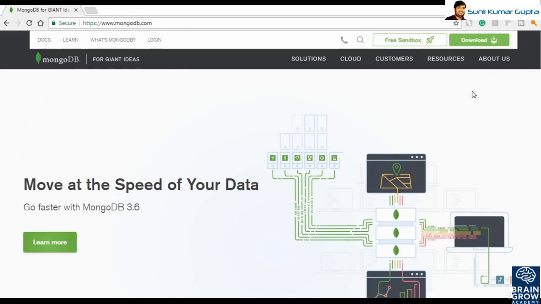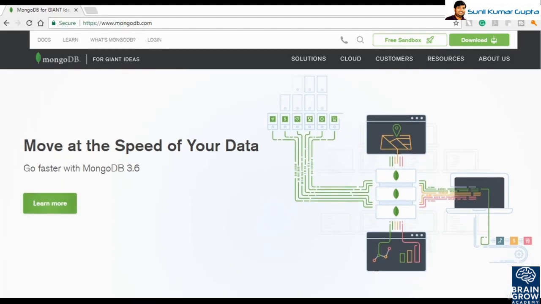The main purpose of the 3.6 release is faster speed: the speed at which you retrieve the data, the speed at which you store the data, and the speed at which you analyze the data. With 3.6, they have tried to enhance all these three aspects of speed. So you will have better performance from the MongoDB database.